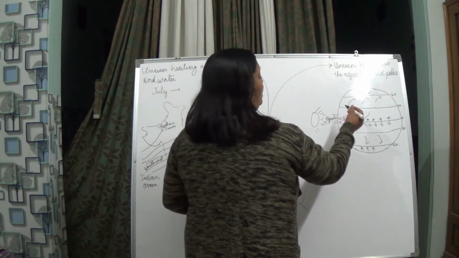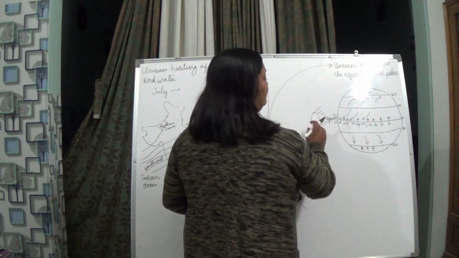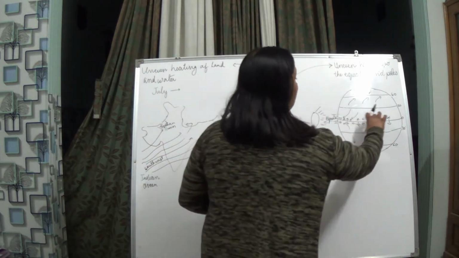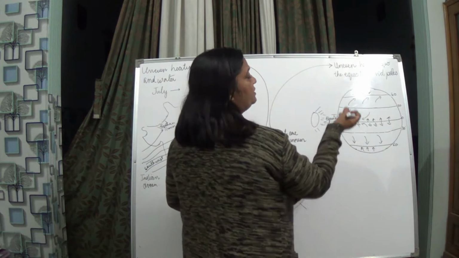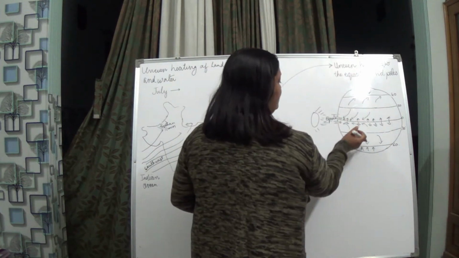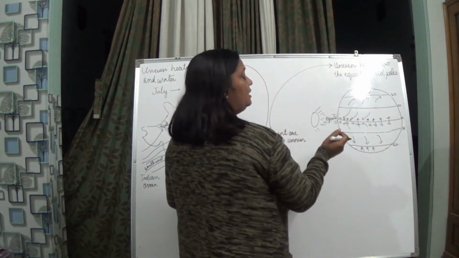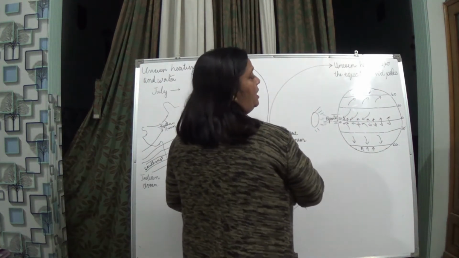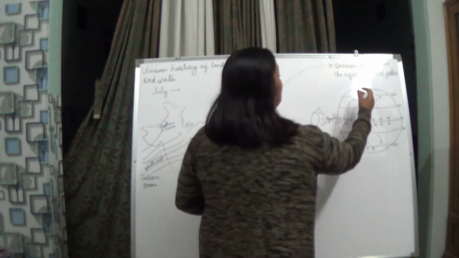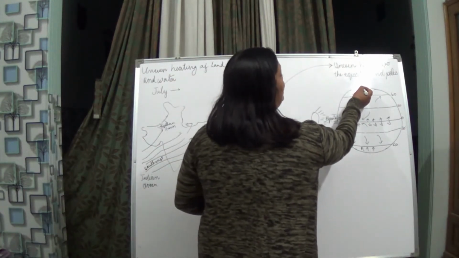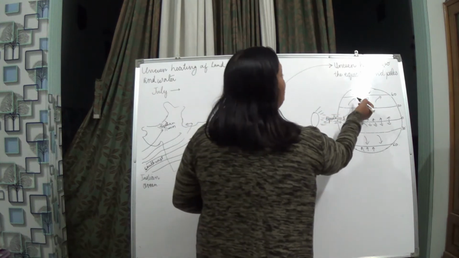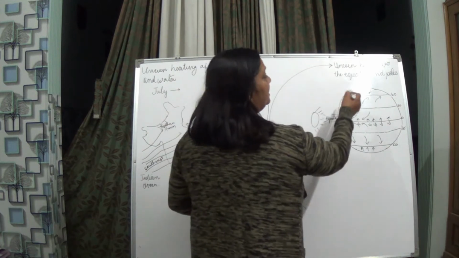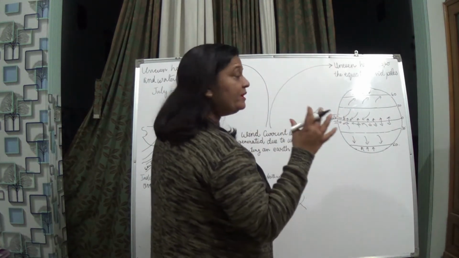This happens because the equator has been heated, and the air present over there rises up, and the dense air at 30 degrees rushes towards the equator, because that area now has low pressure. But what happens above that? Here at the poles it is cooler, and from the poles to 60 degrees, the air is warmer than the poles.